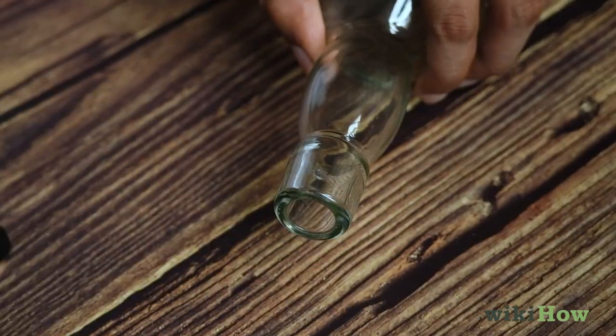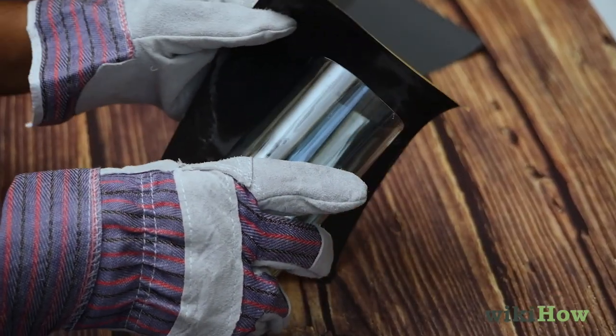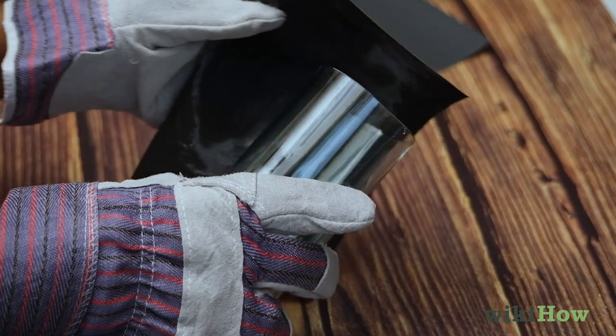Make sure the cork is out of the bottle before submerging it. Use sandpaper to smooth the cut edges of the bottle when you're finished.